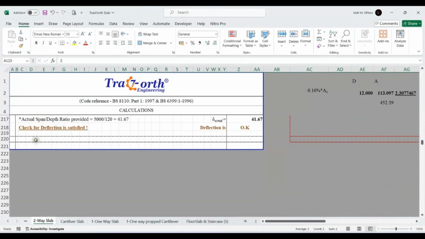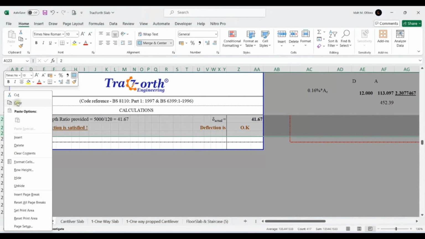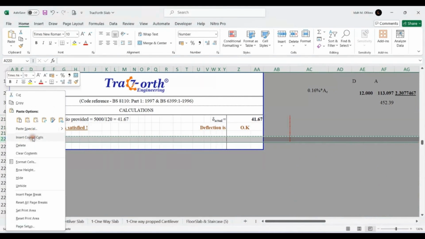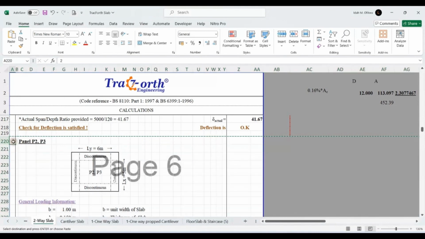So I'm going to copy this again. I'm not overriding what I've done before. I'm copying because this may be required for generating our design report. So here we're going to look at P4.